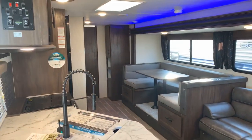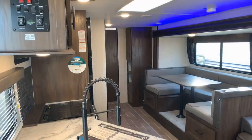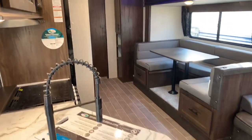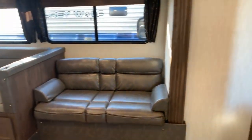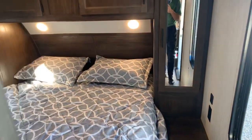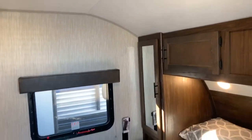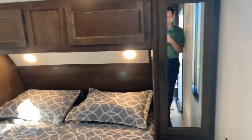For these late 2020 models, the main interior changes are new color schemes throughout — new wallboard color, new linoleum, new fabric colors on the seat cushions and couch, and a new bedspread. They kept what's been really successful and just made it more modern. There are still LED lights throughout, and it has pocket doors, which a lot of people like. The competition is still using a cheap fabric curtain.